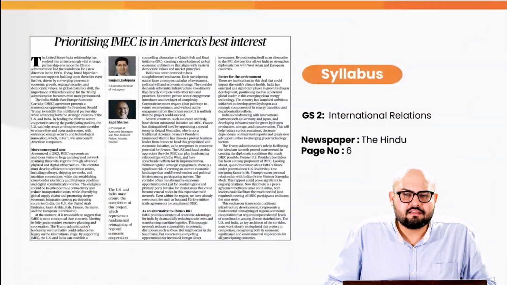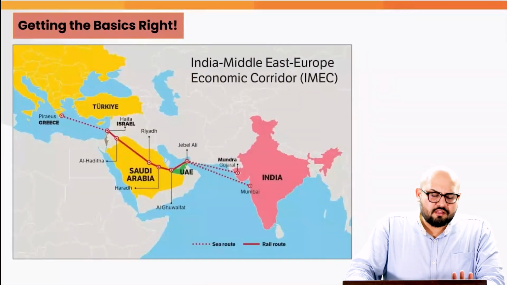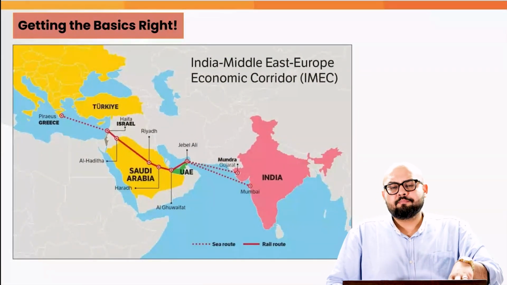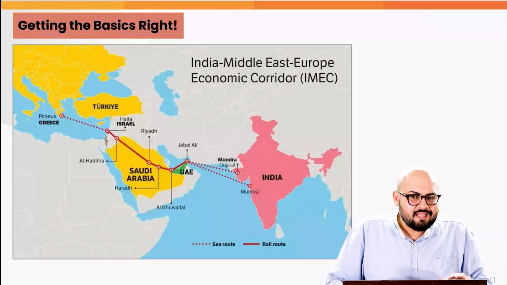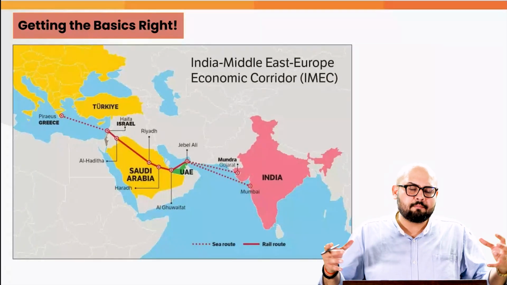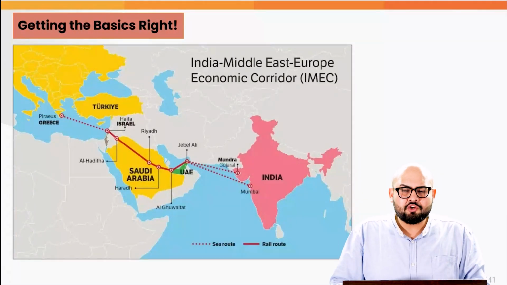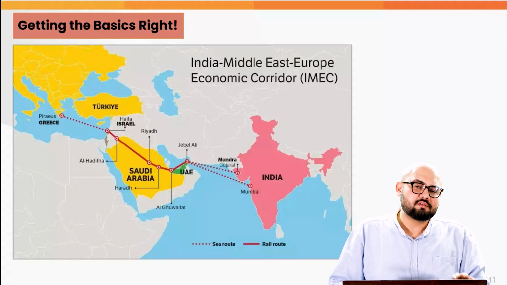Now coming to the next article, this is with respect to the India, Middle East, Europe Economic Corridor. Now, the gist of the article is that what the authors are saying, that we have a new administration taking over in the US, headed by President Trump. Now, they are actually giving recommendations to both India and the US and saying that they should come in close partnerships and make sure that they fructify the visions and objective of the IMEC corridor, which was proposed earlier, right?